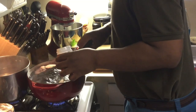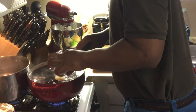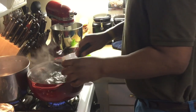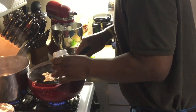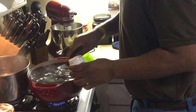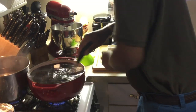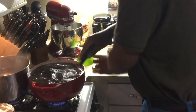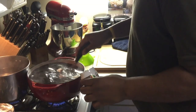So I'm going to add this to this. Stir it in really good. To me, it's just like cornstarch, this stuff. Natural cornstarch, but anyway, you're gonna whisk it in good. And this stuff, you're gonna feel it thicken up. It's gonna slightly start to thicken, but you need to bring it back to a complete boil.